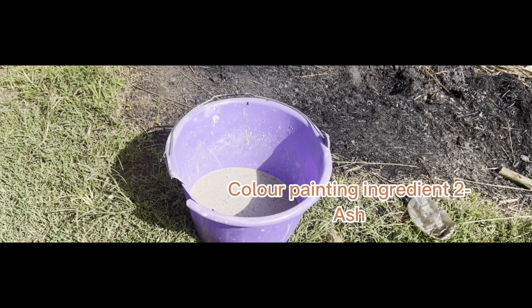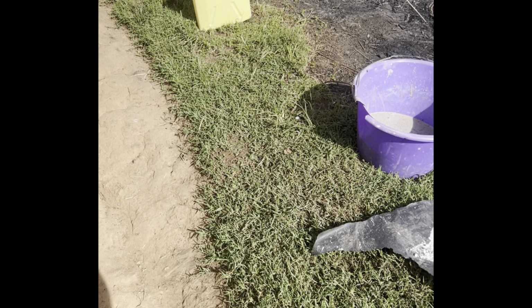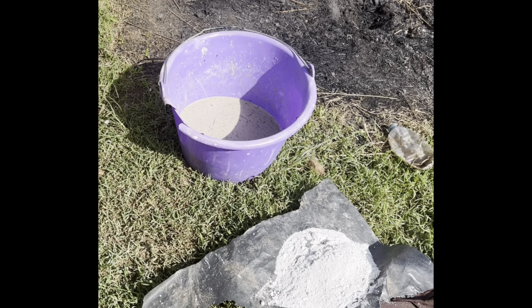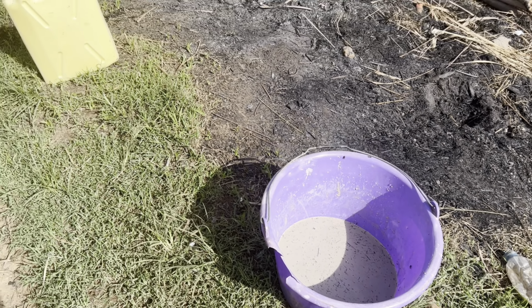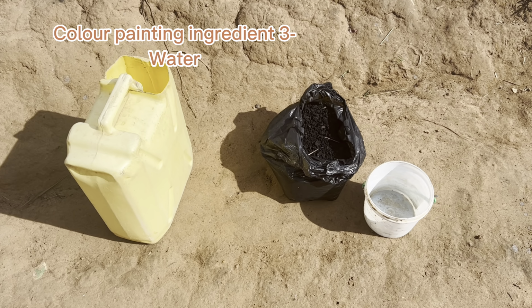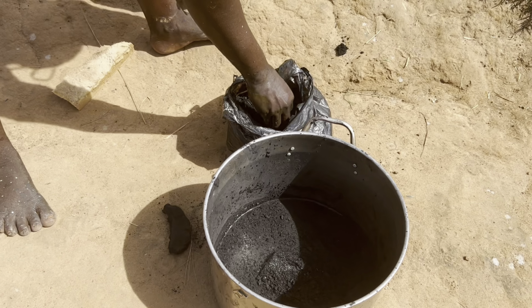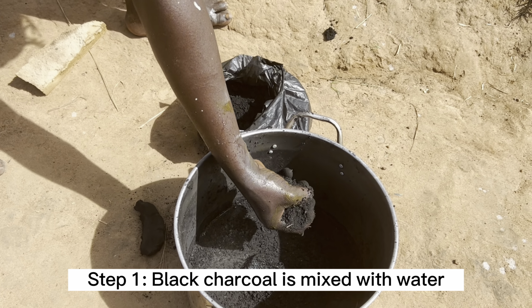Color painting ingredient 2, ash. Ashes remain from stuff such as burnt wood after a campfire, but here women get ash after cooking using firewood. Color painting ingredient 3, water. Step 1. Black charcoal is mixed with water.